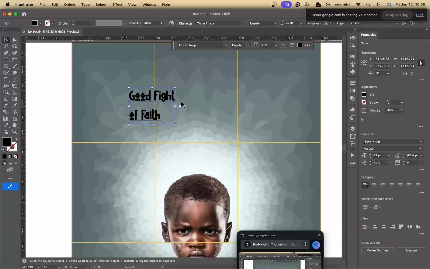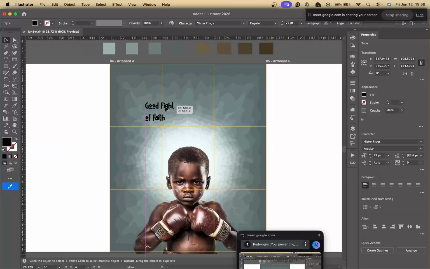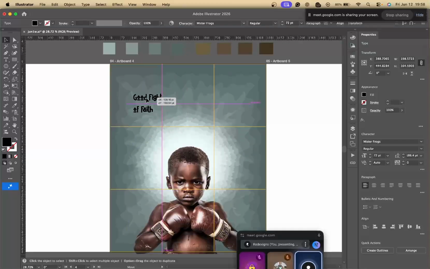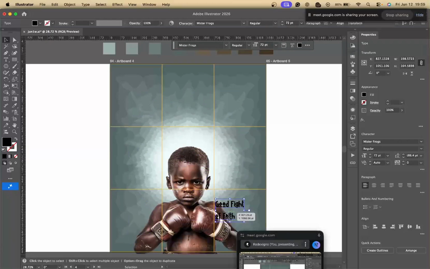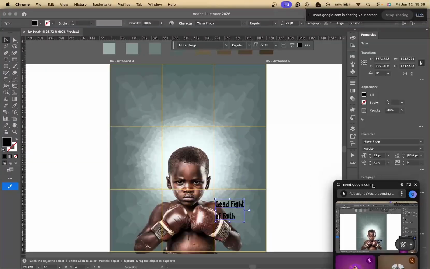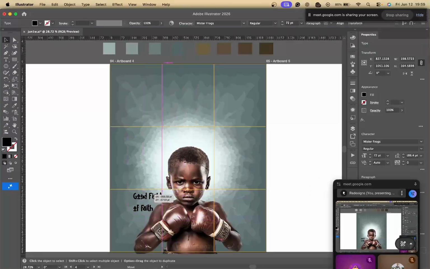Now, in this case, you could decide to place it. If you place it here, it will look off. So what you want to do is guide your eyes and place it along the line. So you could move to this place either along the line, or you could come down here, but it is being guided by the line. So that's how you could actually introduce it. You could also bring it here and it's guided. So anywhere along these lines, it will help to guide wherever you want to place your text.